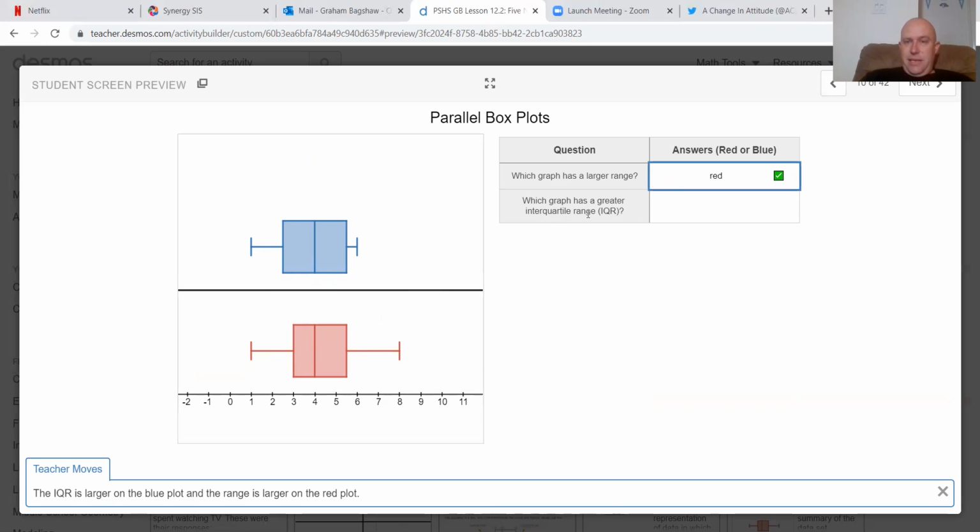Now, there's also something called the interquartile range as well, which is the difference in the quartiles. So range is biggest, take away smallest. Interquartile range is the biggest quartile, take away the lowest quartile. So that's quartile 3, take away quartile 1.